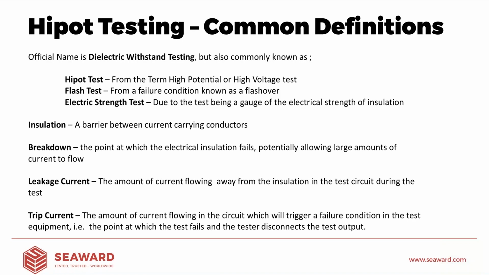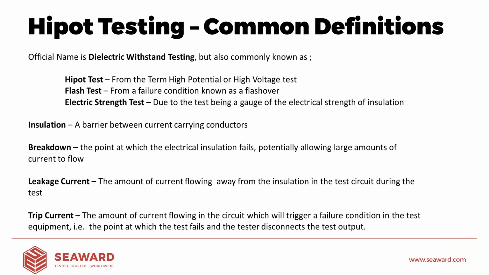So let's have a look at some of the common definitions you may hear me talk about today. We traditionally call it the Hipot test, but its official name is dielectric withstand testing. It's also commonly known as Hipot testing, as we refer to today, and that's basically taken from the term high potential, potential being another word for voltage. So effectively a Hipot test is a high voltage test.